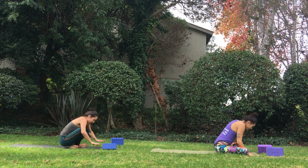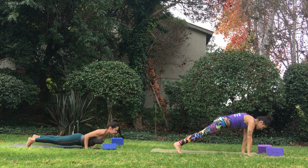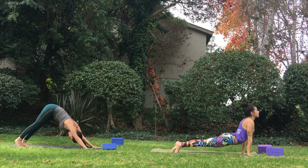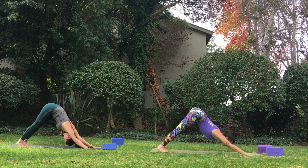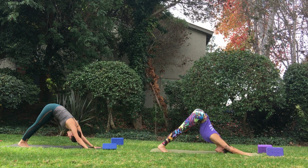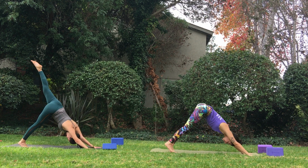So you wanna gain some momentum, cross at the ankles, plant the palms. You can step or float your way back. Inhale, maybe hang out in that upward facing and then downward facing on the out breath. Big toes can wiggle together. Again, left heel up to the sky, stack it open.